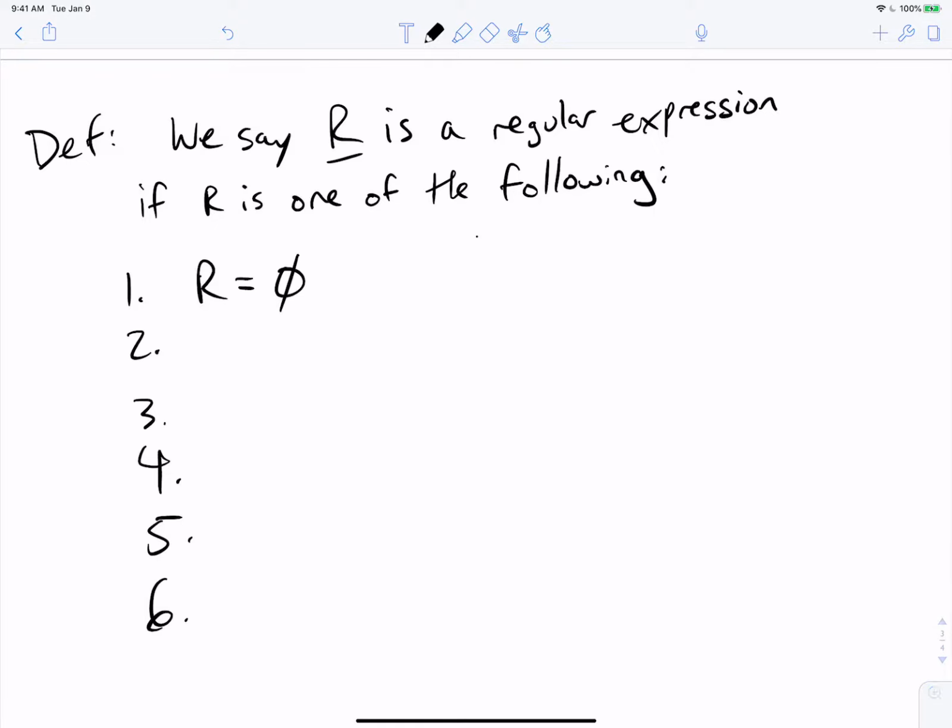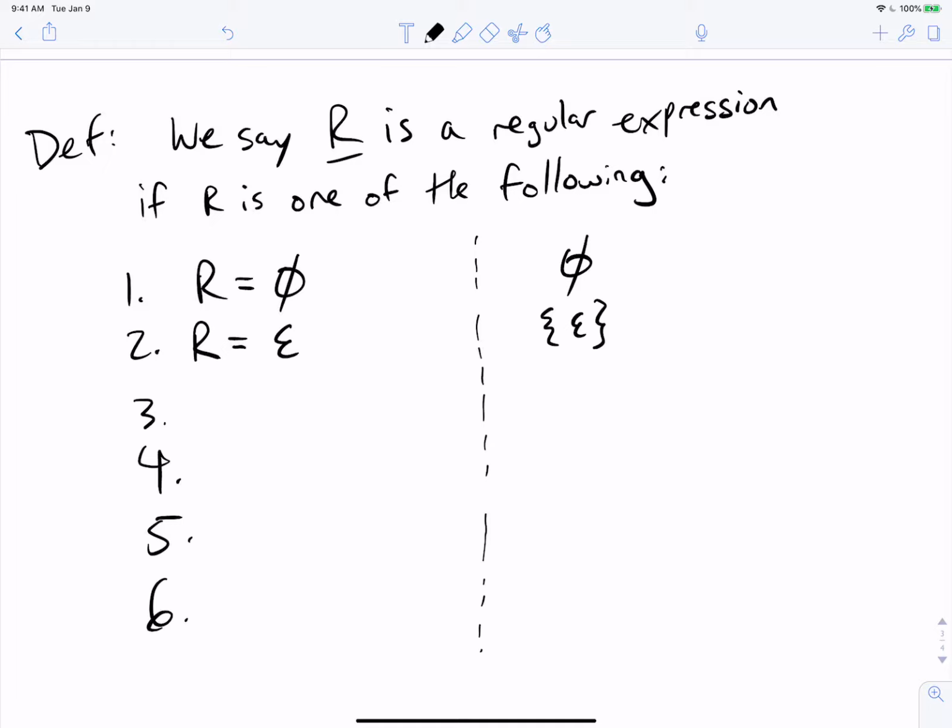So on the right here, I'm going to put the corresponding regular language. So here it's just empty set. If R is equal to the empty string, then the language that we want with that is the set which has that one string in it. That's also a completely valid regular language because you did it on one of your quizzes. So it's a regular language too.